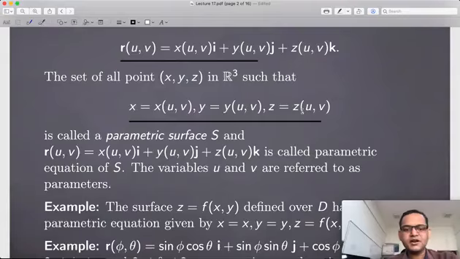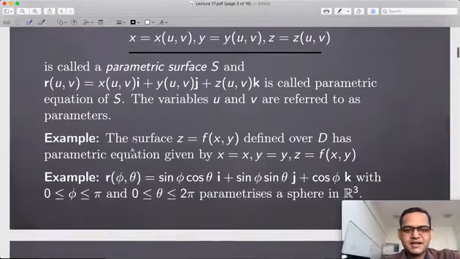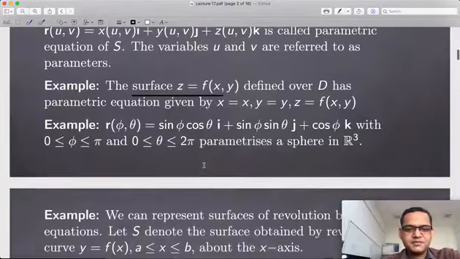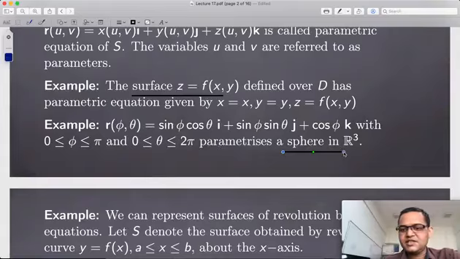Okay, all right. So remember that we had seen surfaces as graph of some functions, isn't it? So that is the first example, and here what is the parameterization? So x and y, they just remain the same variables, and the z component is varying according to a given function, isn't it? So that is the parameterization. And for example, another example is given over here, the sphere, for example.